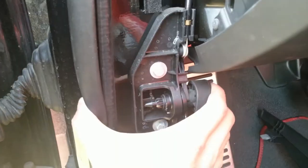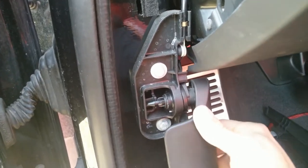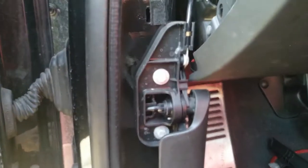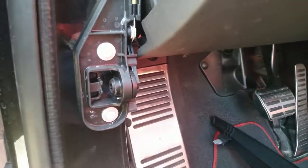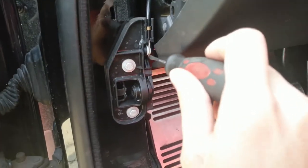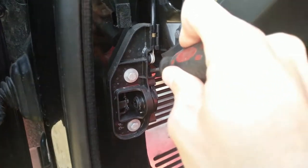And as you can see, this is the handle. If I return it back in, it clicks in place and we can open up the trunk with the handle, provided that this thing either broke in this place or wherever else. What we can do, so just take some screwdriver and push this in until it unlocks.